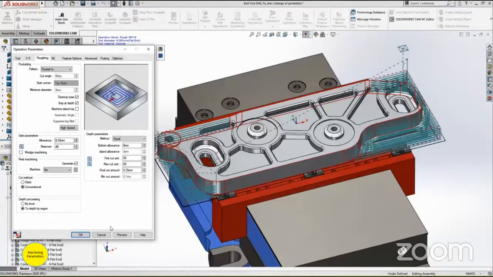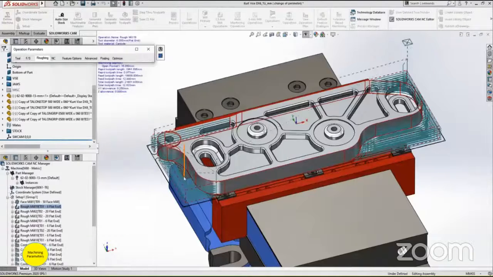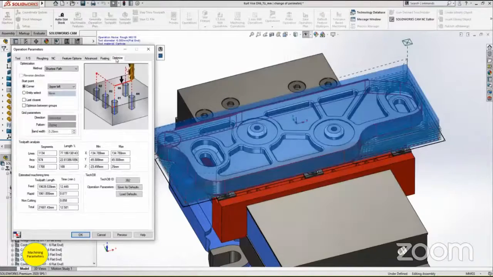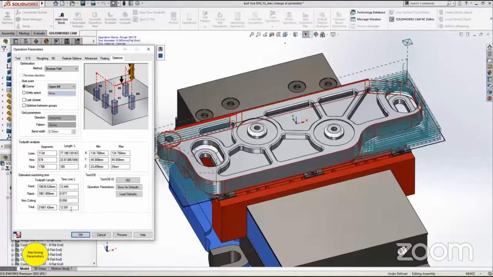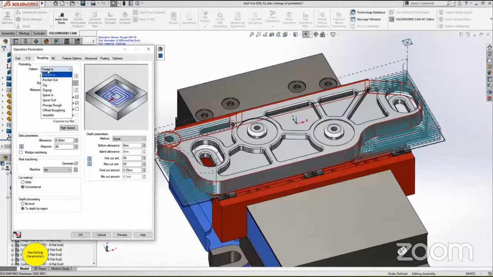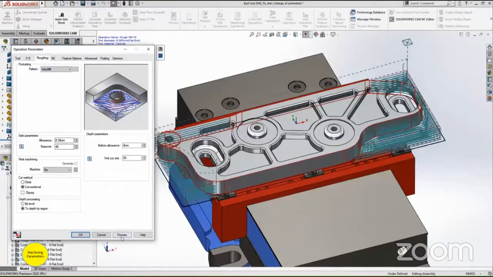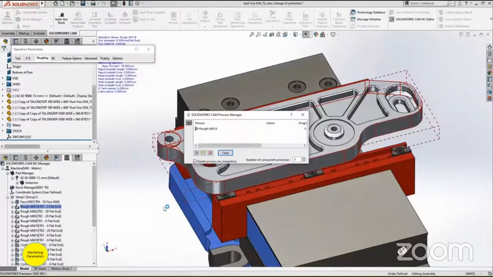We will select the pocket in type of feature, generate the tool path, and then under the optimize tab, we have a time here, which is specified. So in order to achieve the machining operation of this specific selected one, it will take almost 12 minutes. So if we change the pattern to volume mill, it will generate the volume mill toolpaths, which would be time efficient and productive, and which will be also good for the tool life and the machine performance.